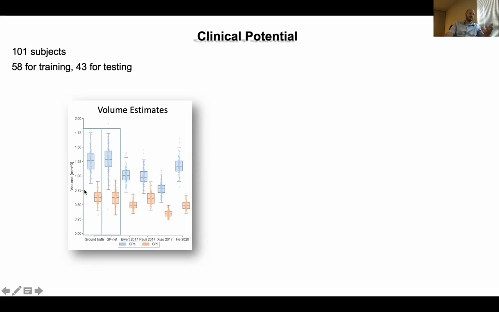Not only that, but even if we look only at the manual segmentations, we can clearly see there's great variability in the volume estimates between different patients, meaning that, again, a one-size-fits-all solution, which is what's being done today, is not really applicable. It's not really good. And the patient-specific technique can truly capture this variability and give us a tuned solution for each patient.